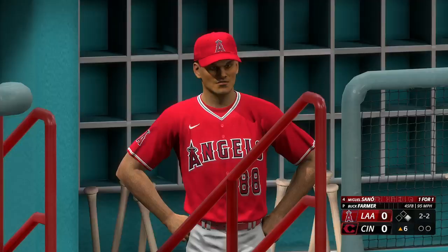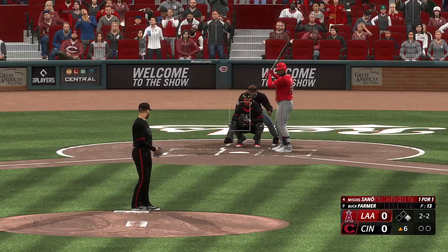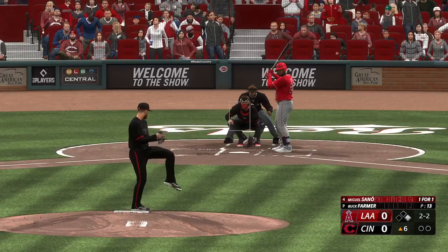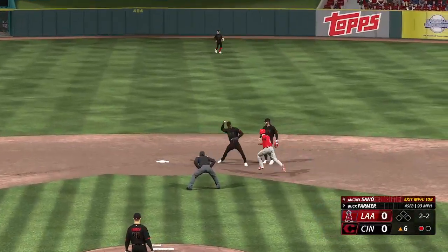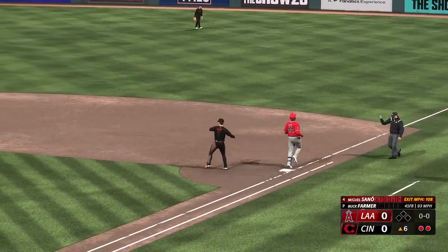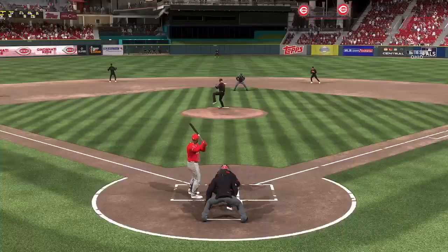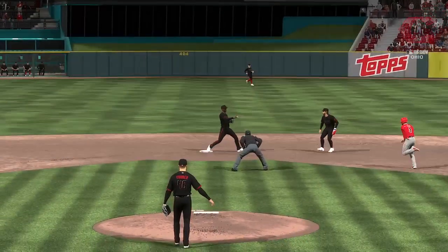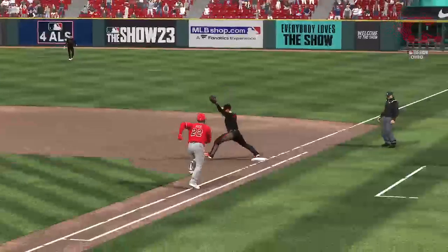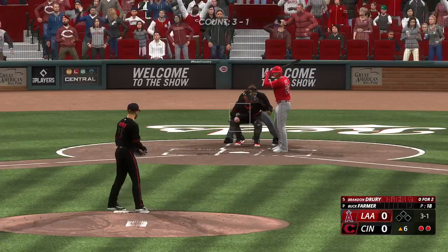Off the mark there. 2-2. He really committed to that fastball up at the top of the zone. He knows that if he makes a mistake in the zone, it gets hit hard by a power guy like this. India to second, on to first, double play. I think 4-6-3 double plays like that are way tougher than these guys make it look sometimes, because no matter how you do it, the feed from the second baseman is a tough one. That's where footwork really comes into play, but right there, very well done.